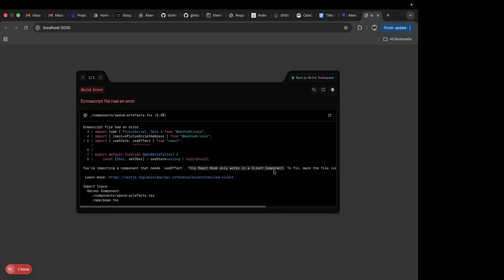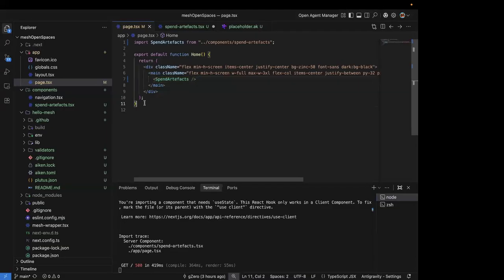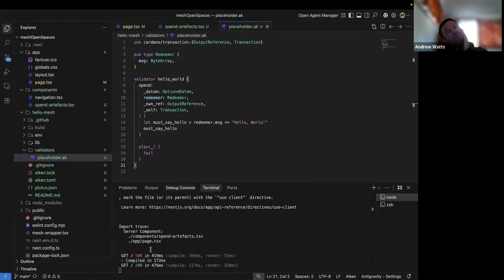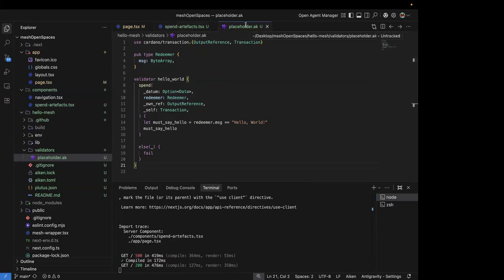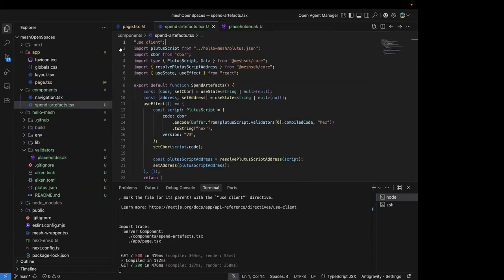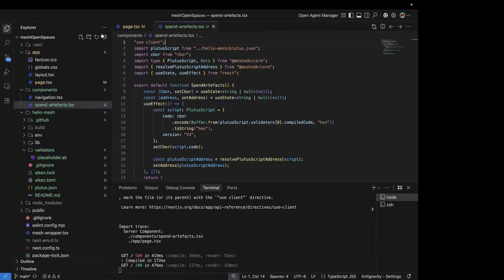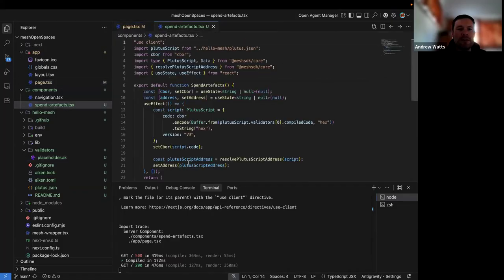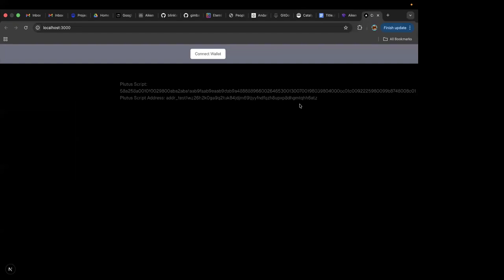You need to turn your autosave on. Wait, I thought I saved everything. Spend artifacts needs to be use client as well. Oh, that is use client. Okay. I have saved it, but now it shows 200. I feel good. There you go. It wasn't saved.